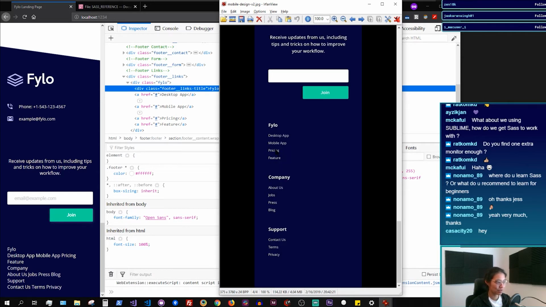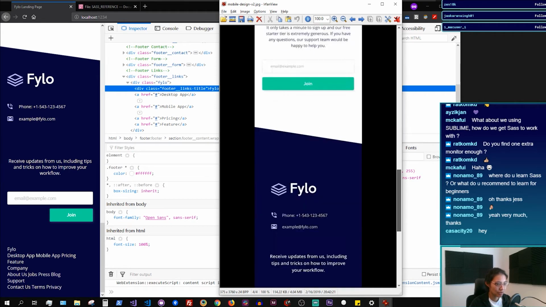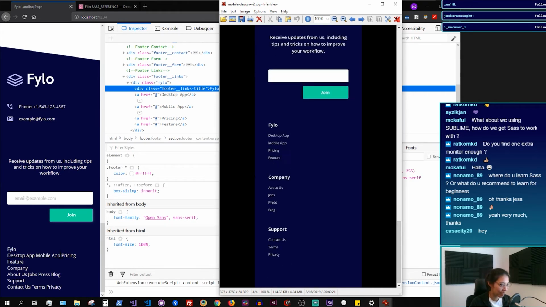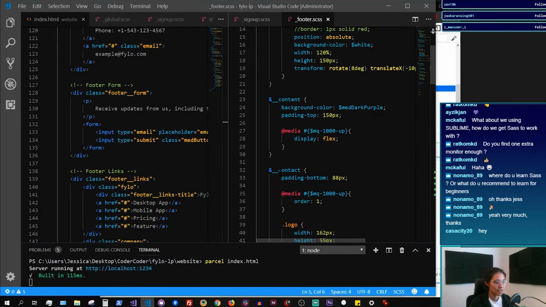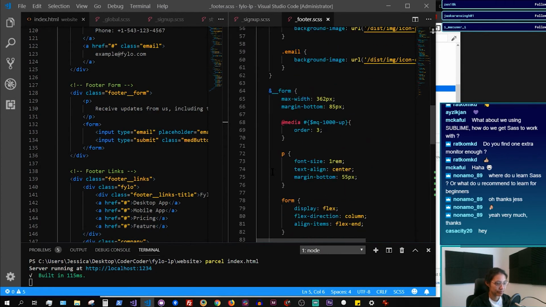Cool. So let's just style this links section. It looks like the title was font weight bold and a bit bigger. Looks like actually these links are a bit smaller than what they are right now. Yeah, it looks like they're maybe 12 or 13 pixels. So we'll leave the categories as they are in terms of font size, but we'll just make them bold.